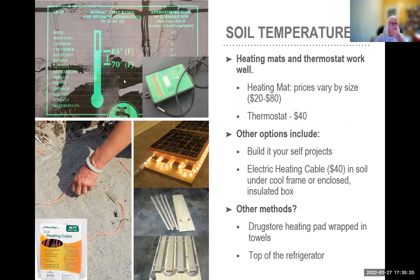You can buy little thermostat options that are add-ons to these very inexpensive heat mats. I think the heat mats are between $10 and $15 for a small one. And then the thermostats, I haven't got one of those. I don't use it. I just plug it in and let it go. And if it seems like it's too hot, I put a towel over it.